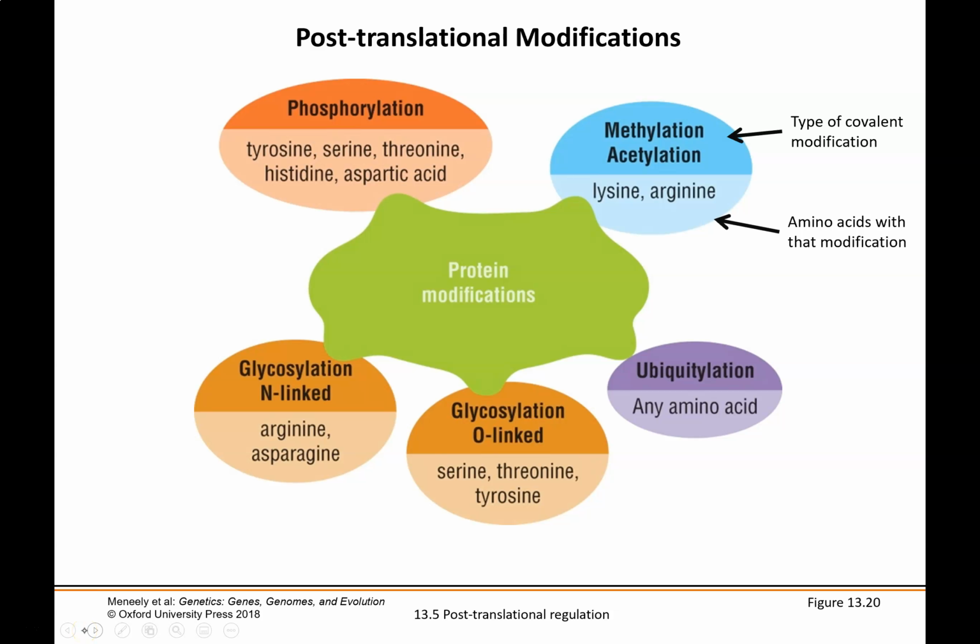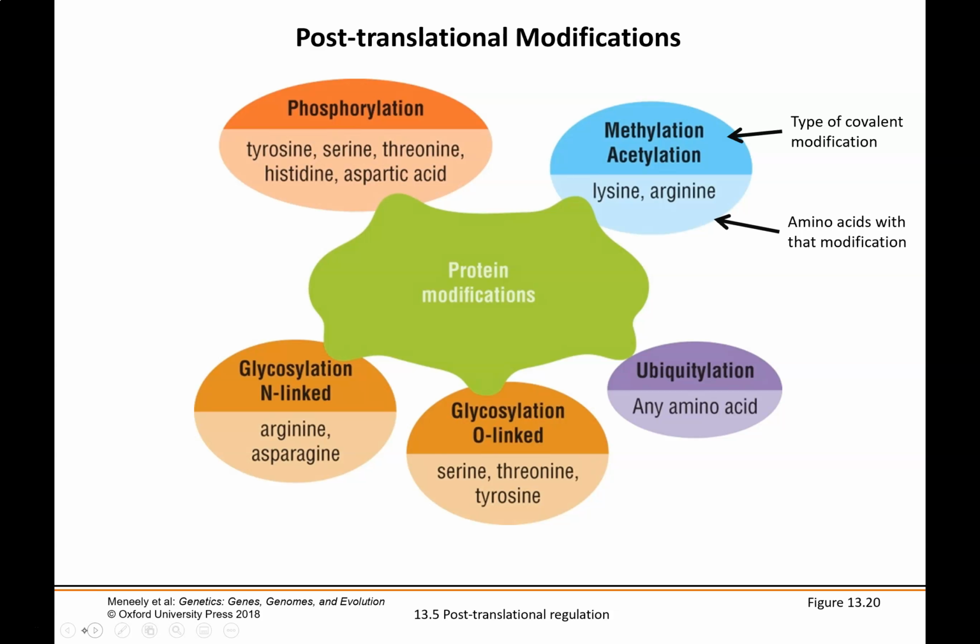So as just a quick wrap up for this chapter, we talked a lot about regulation of transcription. We talked a tiny bit about regulation of translation. Protein function can be regulated by the modifications that are made to the protein. Now, we are not going to talk about how proteins are actually folded and processed, except to say that there are specific modifications that are made to proteins to make them functional in the end. And so this can lead to some types of regulation.